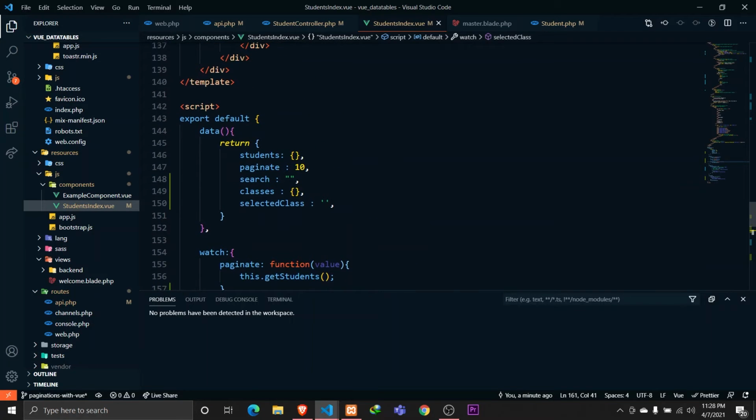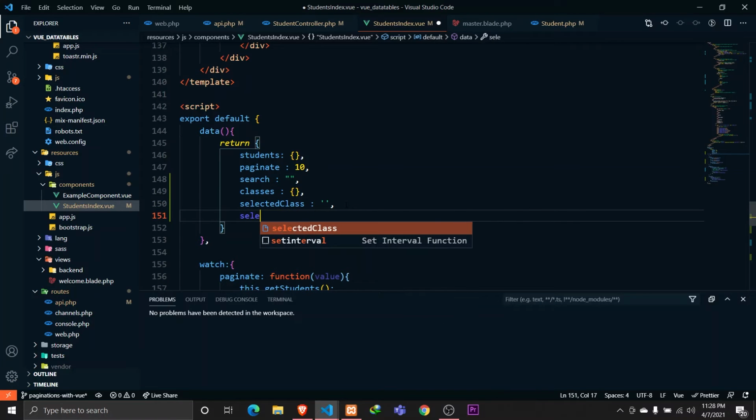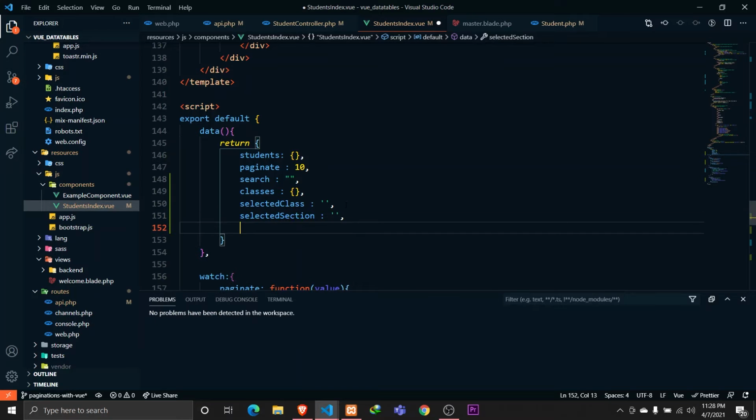That means let's also define a new property called selected section that will be empty by default, and also define a new property called sections which will be empty by default.